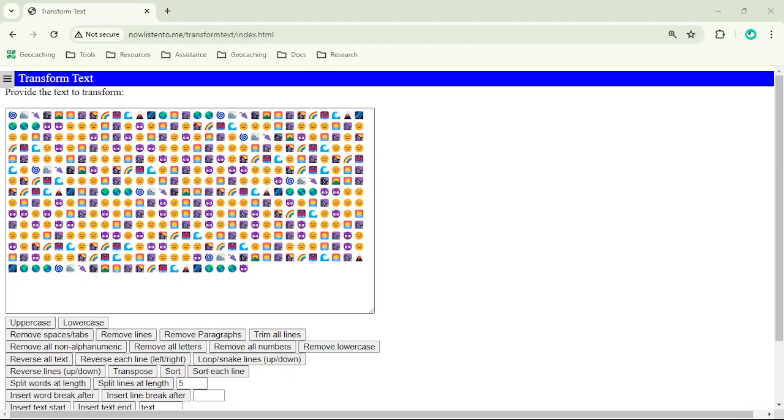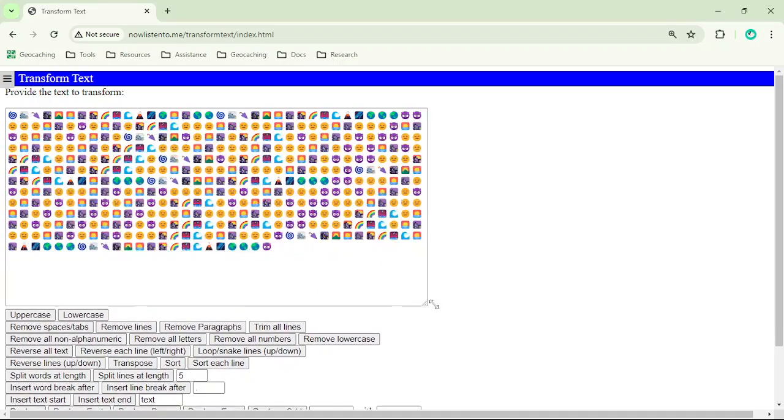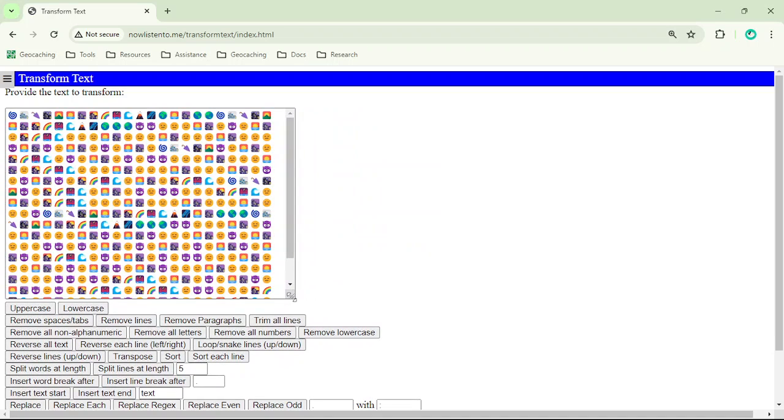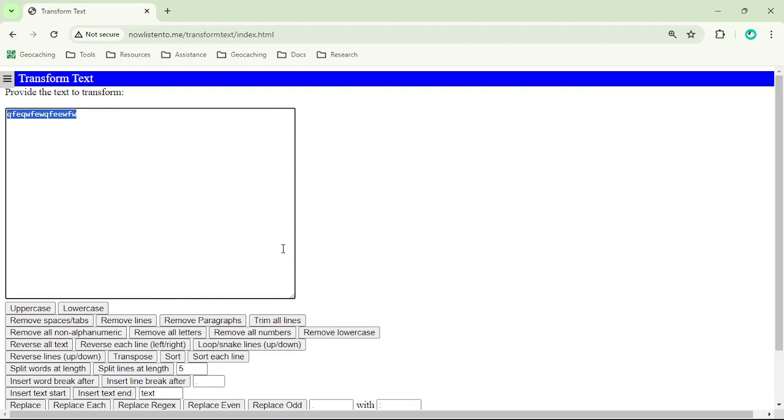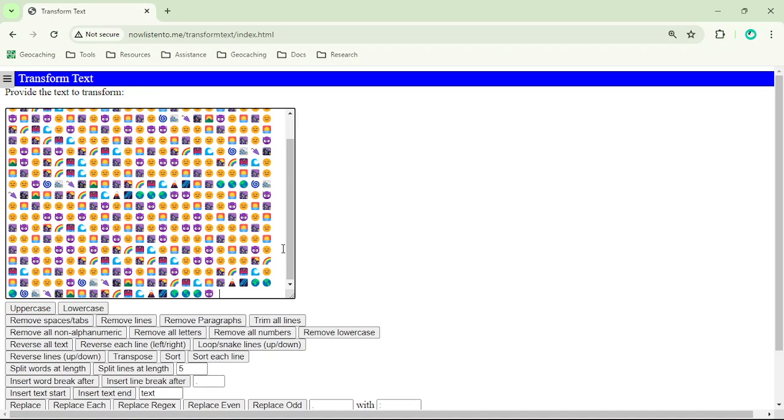Okay, so here I'm going to show you how you solve one of those, what I call emoji art graphics type puzzles. I'm using here one of my own websites, the Now Listen to Me transform text one, but you can use any other one that allows you to have a window that is resizable, like this. Because it needs to be copied and pasted like text. So this is just a text field, so I can just type in text, but emojis are just characters, they're just text as well. So you can copy and paste them if they're not a picture, and paste them into, for example, this window, what I'm doing right here.